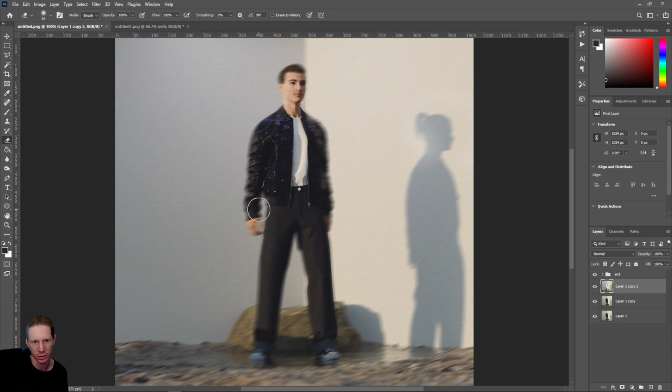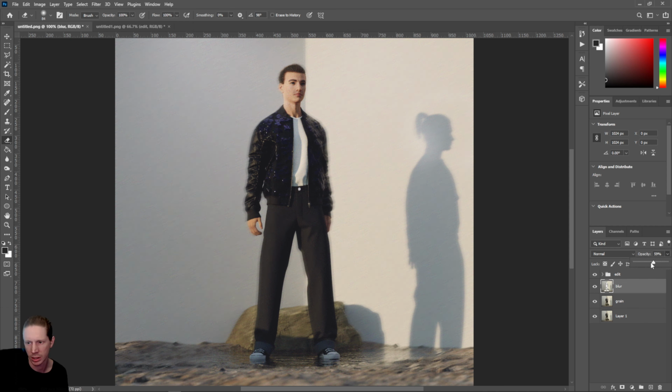And then just erase the main areas of this garment that you want to still be in focus. And if you leave some of the edges blurred, you can reduce this effect as well. So I'm just going to erase a bit of this and a bit of the ground around our character. I'm going to taper this down in the opacity a little bit, and then I'm going to taper this grain down as well. So I'll call this grain and this blur.